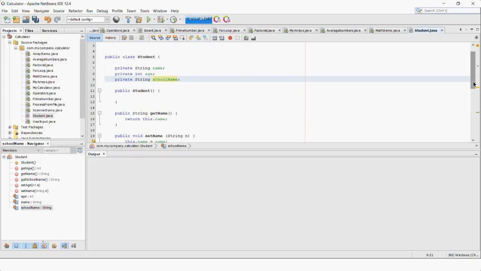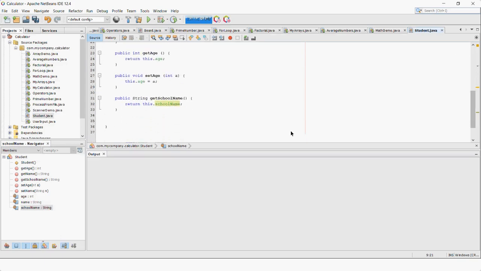Here, whenever you write a getter or setter method, see, get is already there, one word, right? G starts with lowercase, but S starts with uppercase and N starts with uppercase. Just observe that one, okay? This should be in this notation. So you have to follow the same notation for getters and setters.